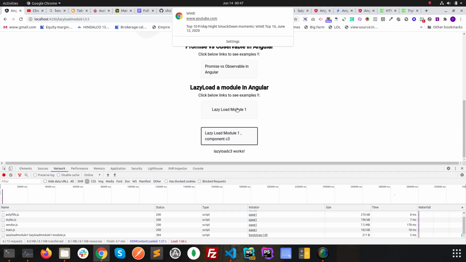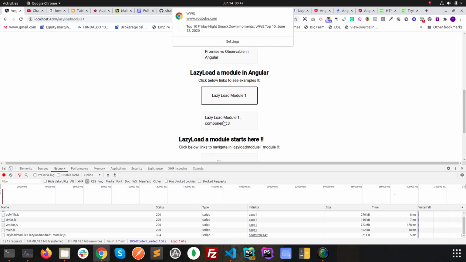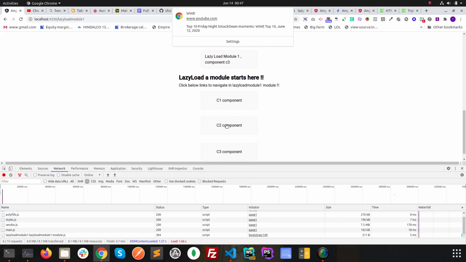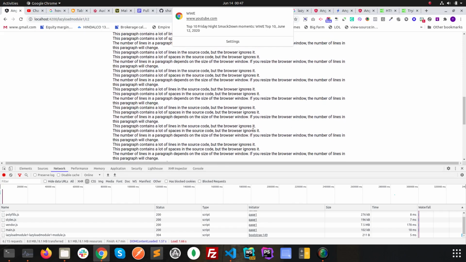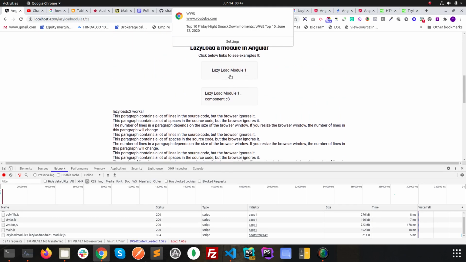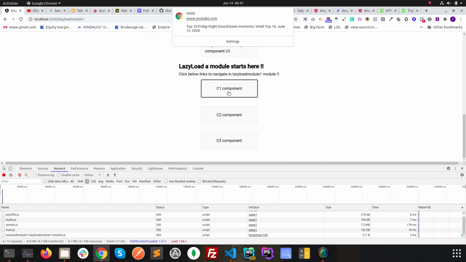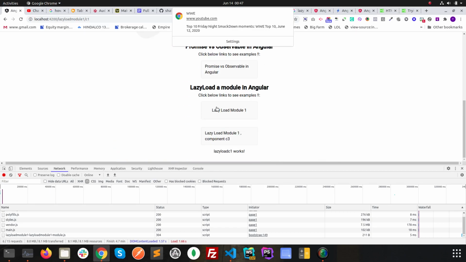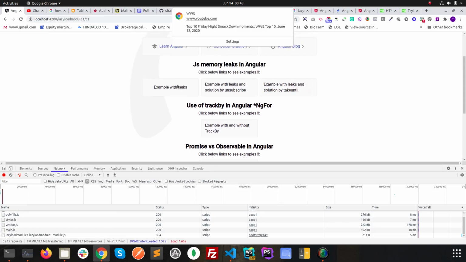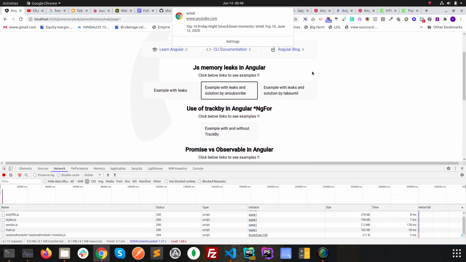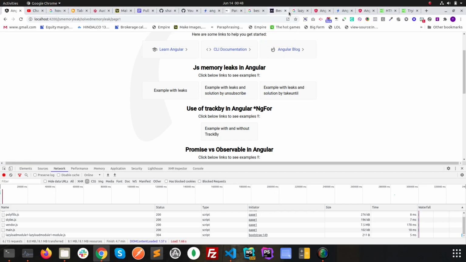And then if we get into component C2, we can go back and go to component C1. There is nothing new in the network tab.